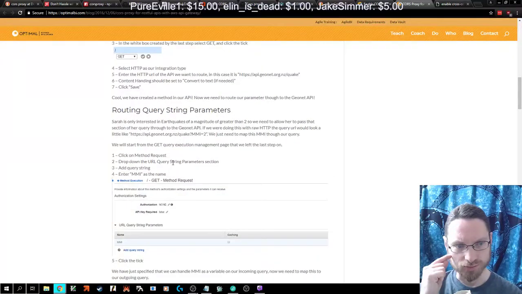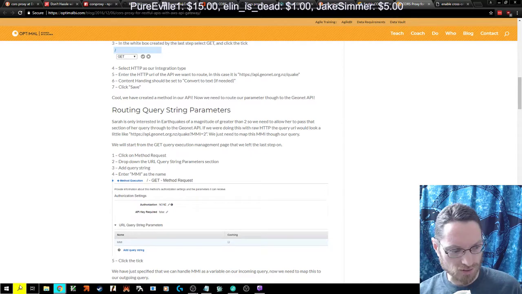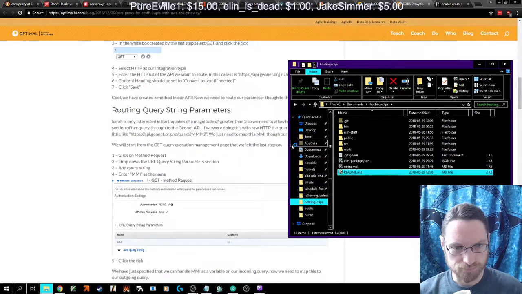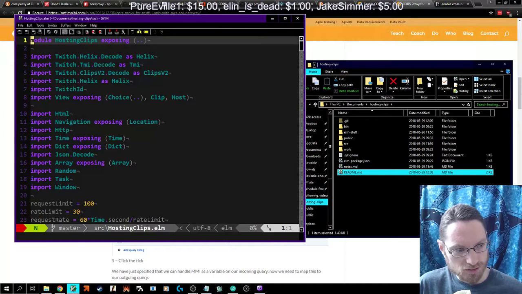Routing query string parameters. So I might have to set up, because you have to specify something for who you're getting this about. Hosting clips.